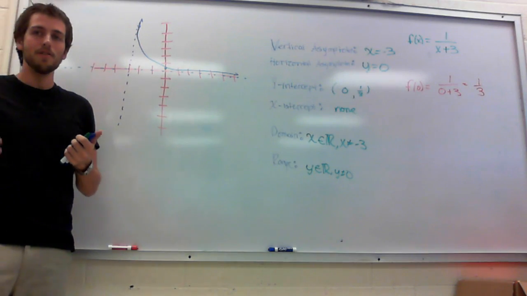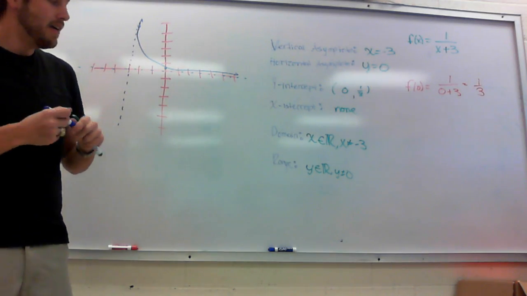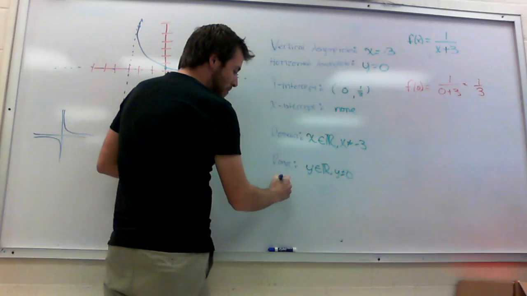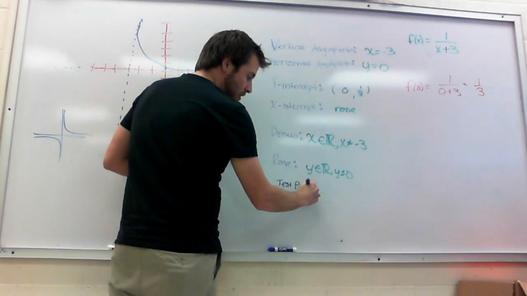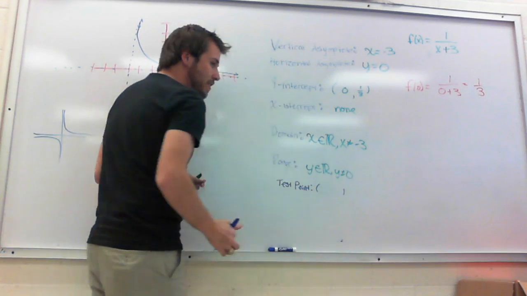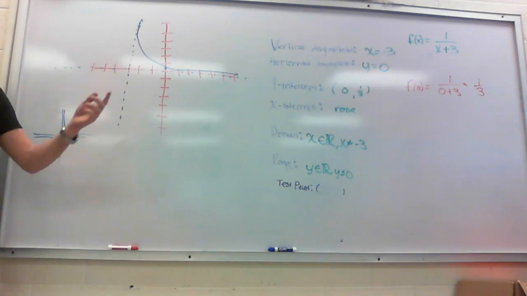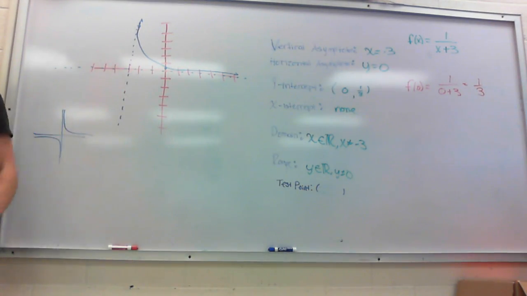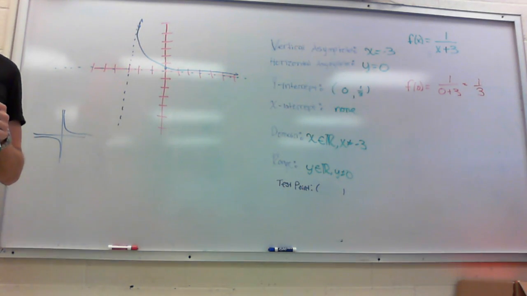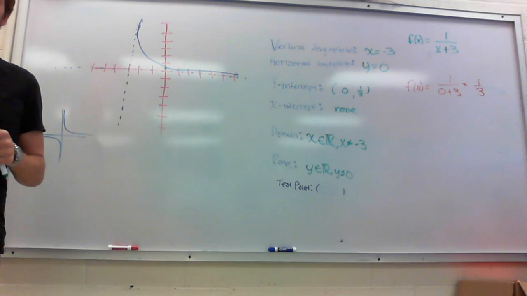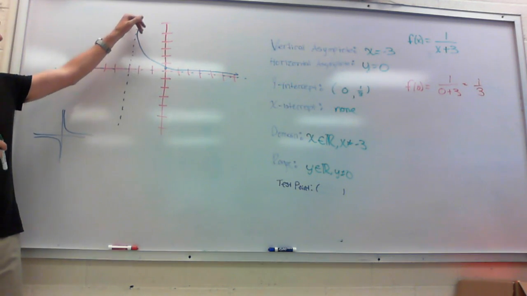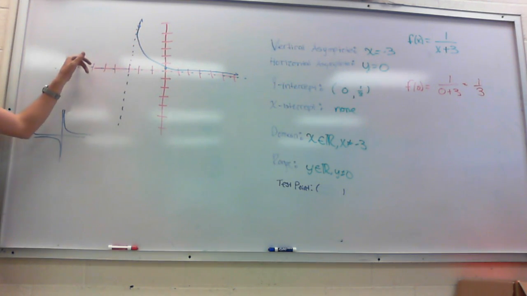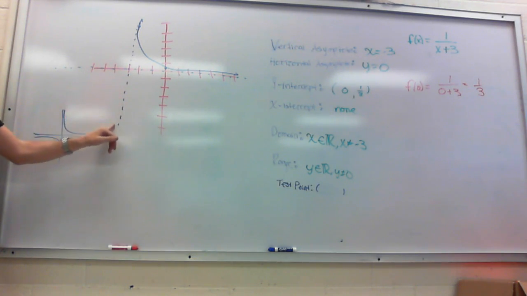So this is where I introduce what I call a test point. I'll go ahead and draw another piece of information down here, test point. All we're going to do is choose a point that's somewhere to the left of the vertical asymptote and see if it's above the x-axis or below the x-axis, or in other words, see if it's positive or negative. If it's positive, I'll know I can draw a curvature that's bounded by the asymptotes above. If it's negative, I'll draw a curvature that's bounded by the asymptotes below.